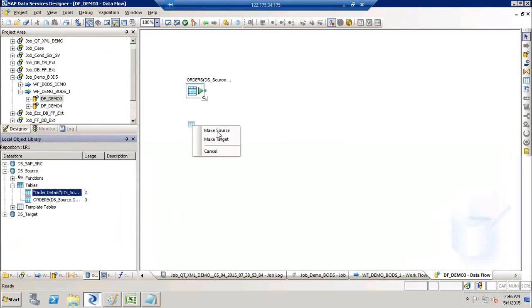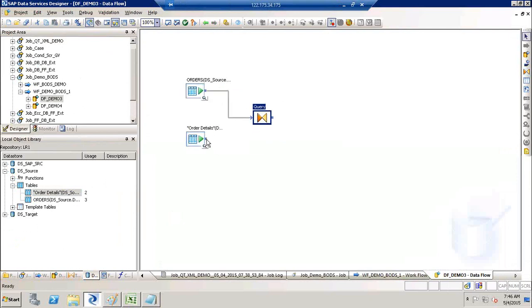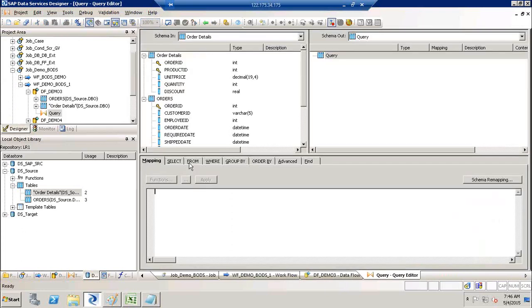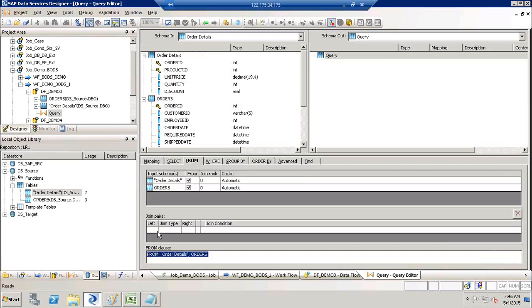This is my source tables, and if I want to join them, I can use my query transformation. With two tables, you are asking about the left outer and inner joins that I'm trying to do, right? Here I'll define which is my left outer source, then the type of join, and my right outer source.